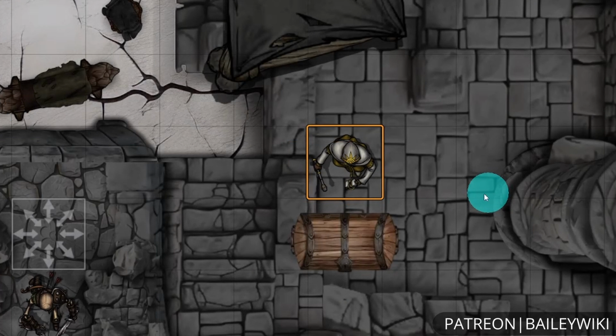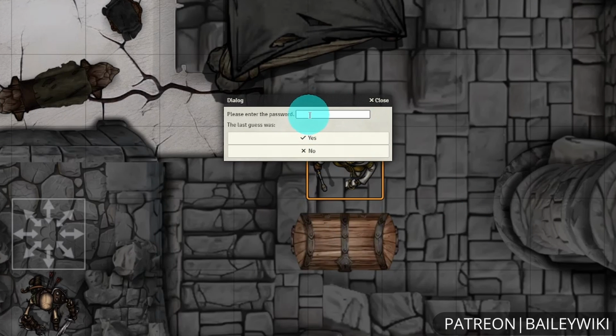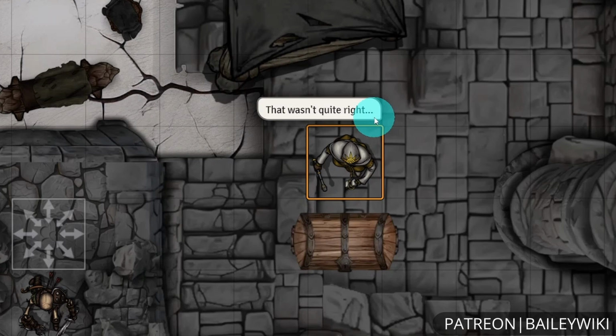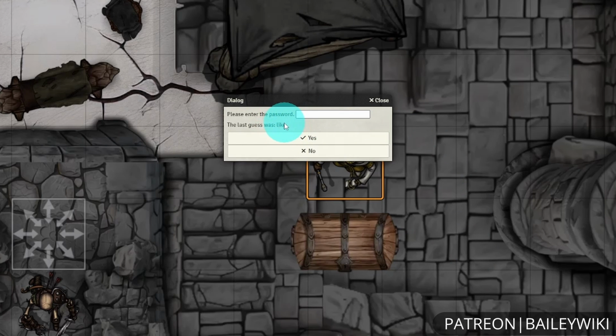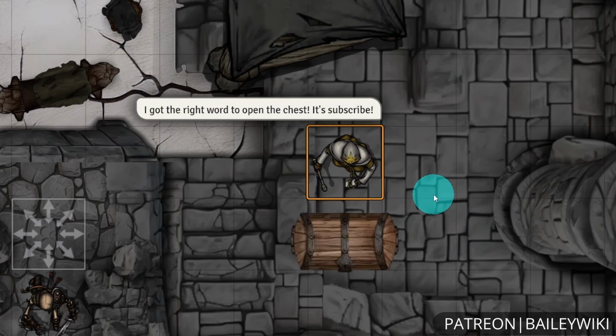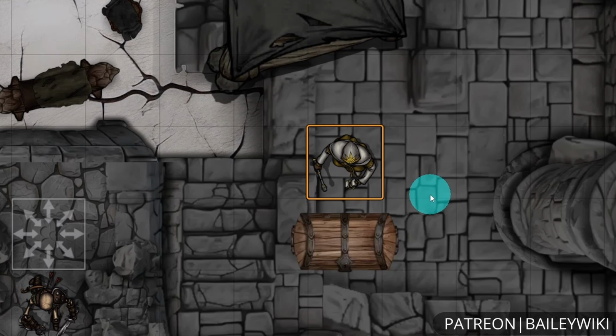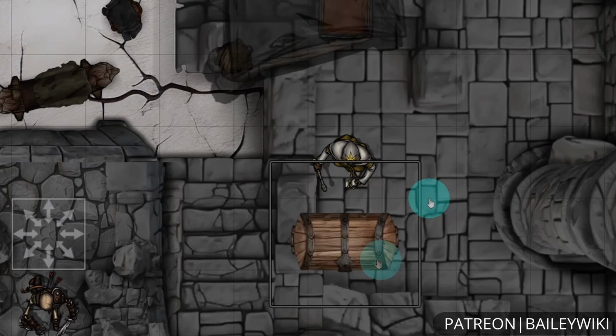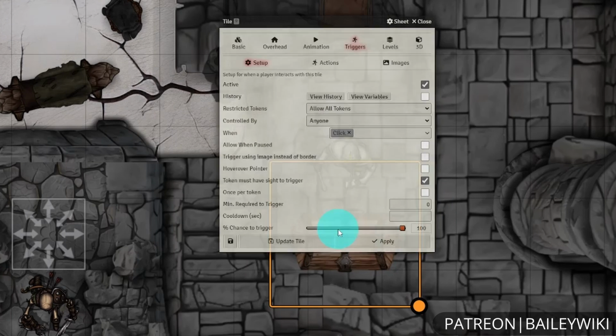For our next demonstration, we're again going to leverage some text here, but we're going to do it with this treasure chest. This opens a dialogue where we have to enter the password or passphrase to open up this chest. But we'll notice that there was a section of what was our last guess. And now this area, instead of being blank, says like. The last guess was like. So we're actually storing whatever the previous guesses were. And then when we say the correct thing, it tells us what we guessed as well. So we are successfully guessing a passphrase and able to check what the last thing guessed was.